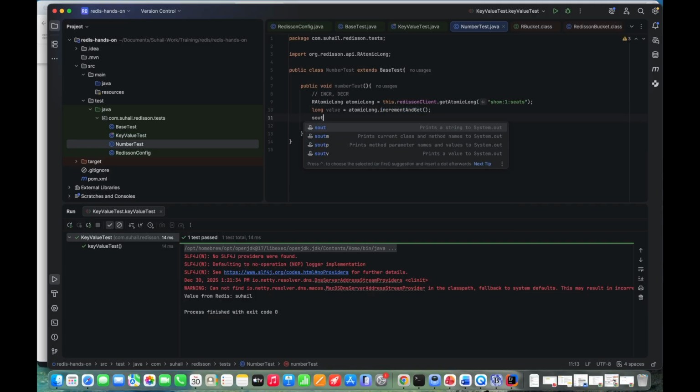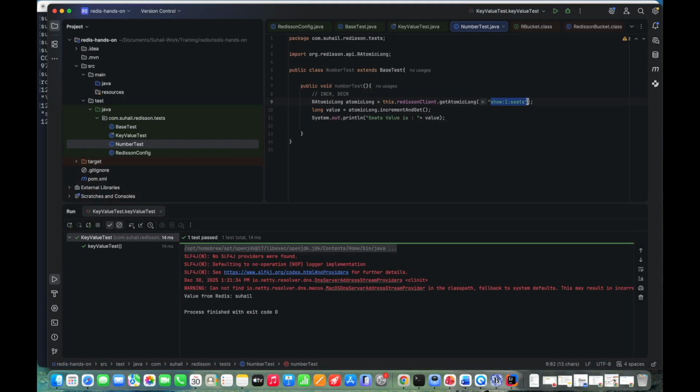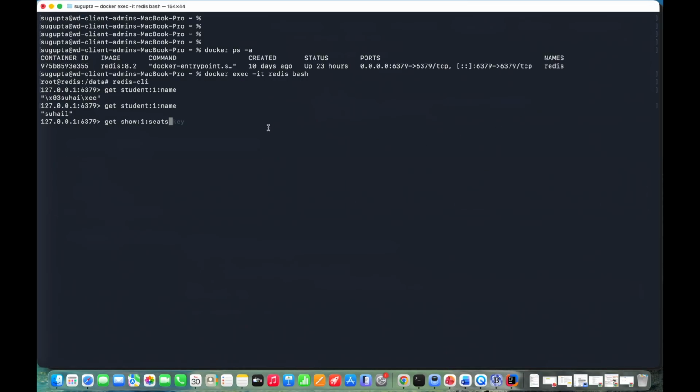Now let's print this. For example, the seats value is, and I just want to print the value. Let's quickly verify first whether we have the key show:1:seats.